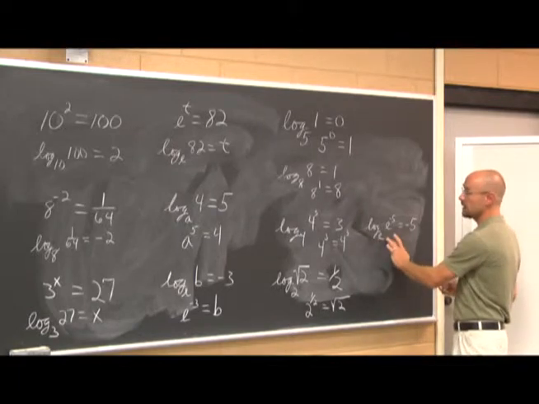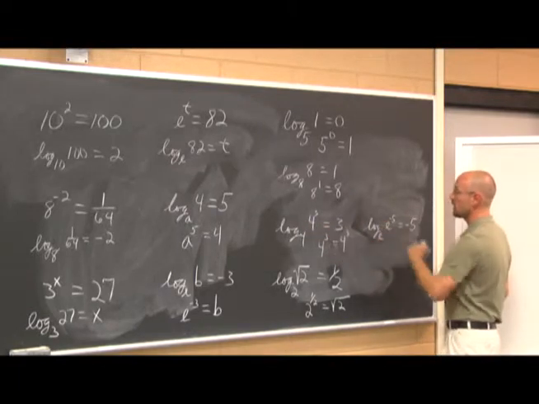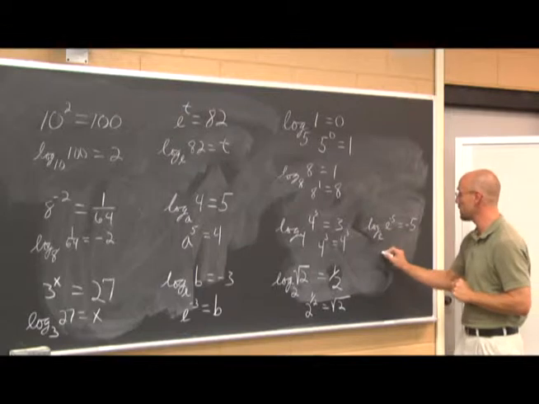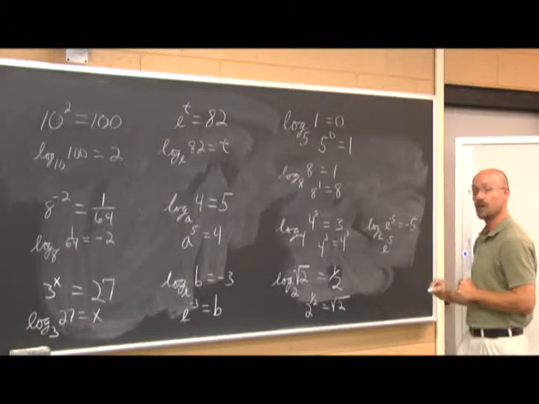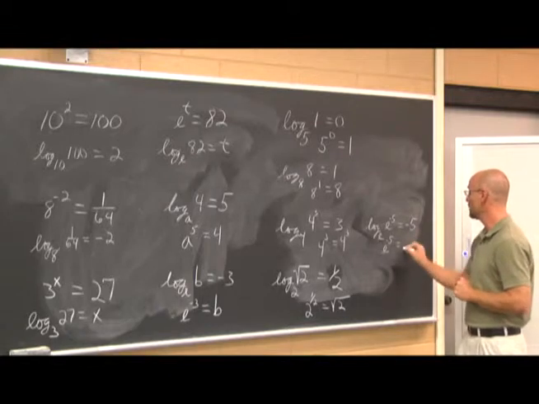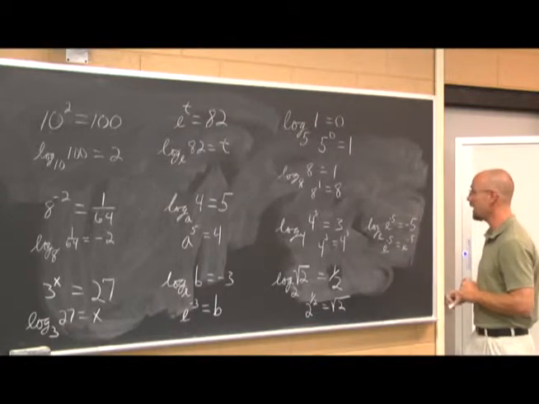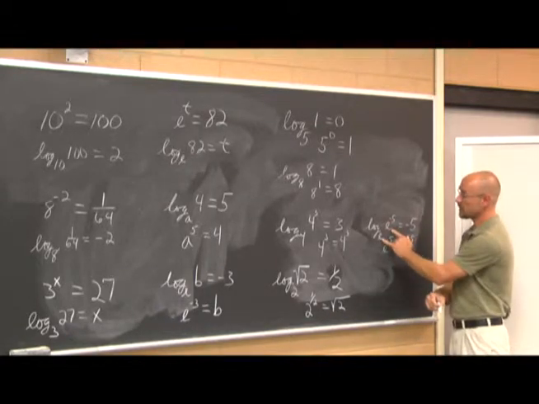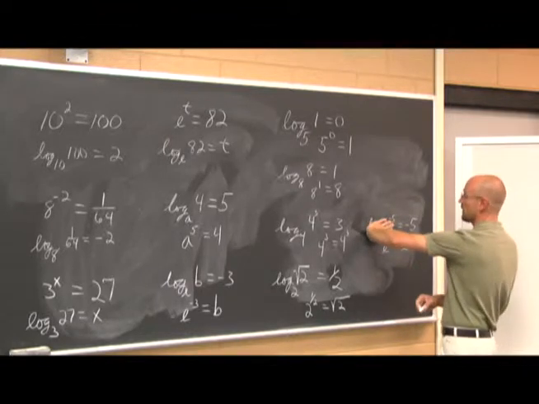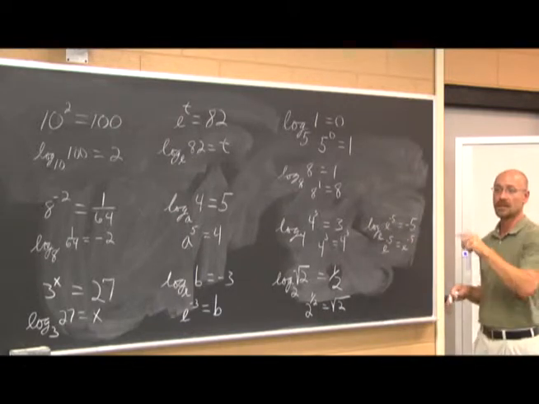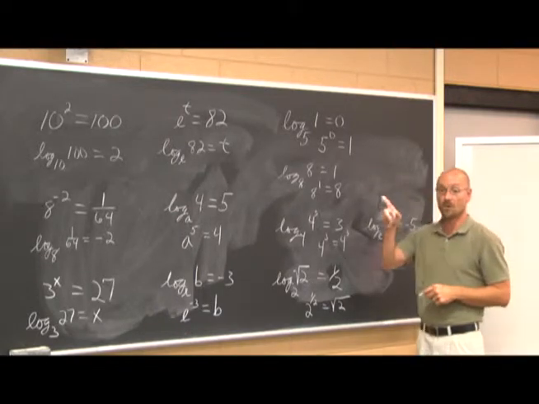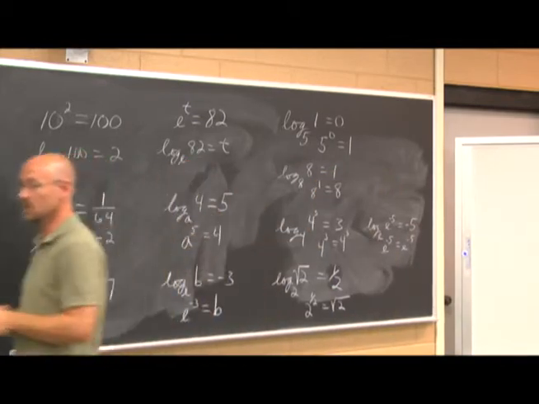I put this one right next to the last one so we can compare. If we look at this, the base is e, the power is -5, and it's equal to e to the -5. If these bases are the same, let me just cover that up for a moment, -5 is -5. That's a true statement. We're going to talk a little bit more about that in some examples over here at this end of the room.